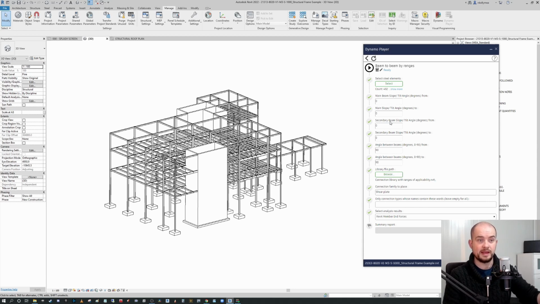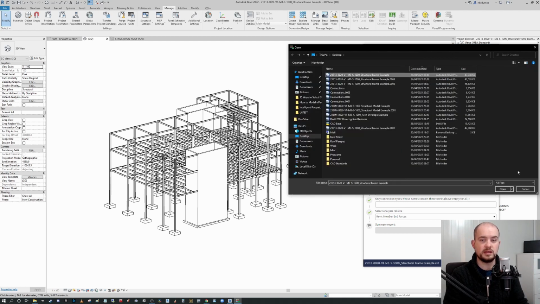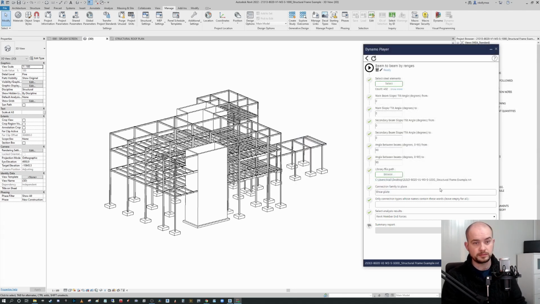We can give angles for all the various connections that we wish, if we want to standardize an off angle rather than a positive angle, or if we were working on the roof, we may have a slope angle which will allow the connection to make tolerances for the slope. But we also need to go down here to the library path file, which is the one that we just saved in this example, or ideally you would have a templated blank file with all of your connection variables already detailed out and decided upon. So we're going to press open. You can see that the connection type to place is shear plate by default, because it's a beam to beam connection. And then you merely have to press run.